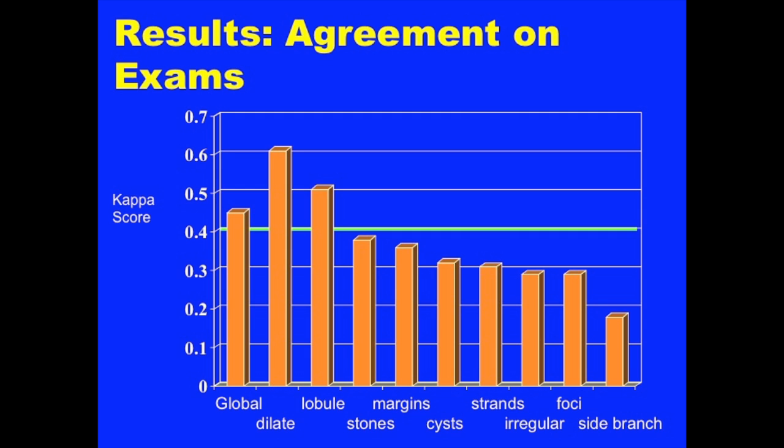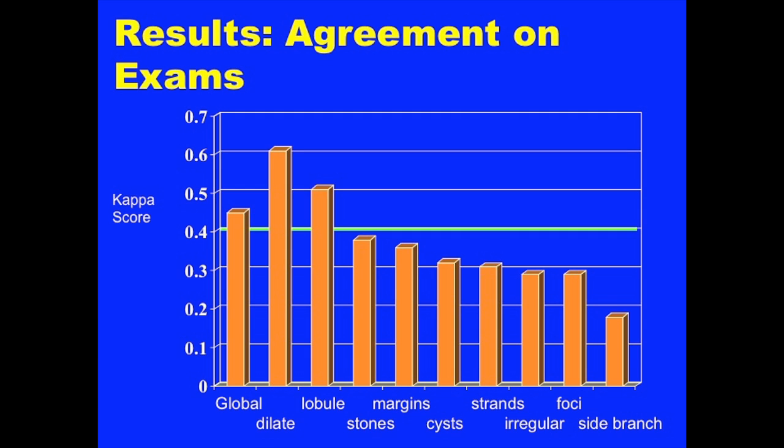And what we see is that we do agree on dilations. We don't agree as much as you might think on lobularity and on actually on what might be called stones. So although this is reasonable in comparison to other endoscopic inter-observer studies, like is this a visible vessel in GI bleeding, it still has some problems.